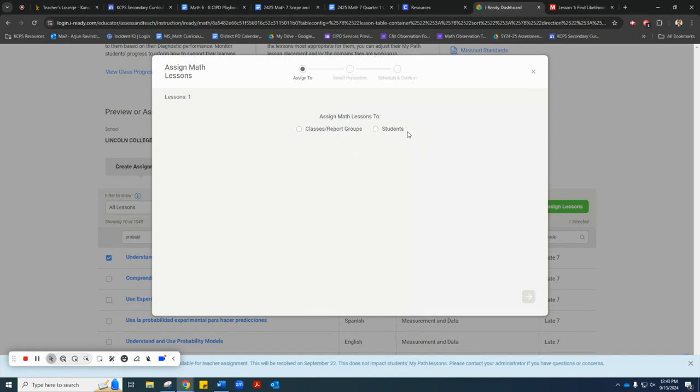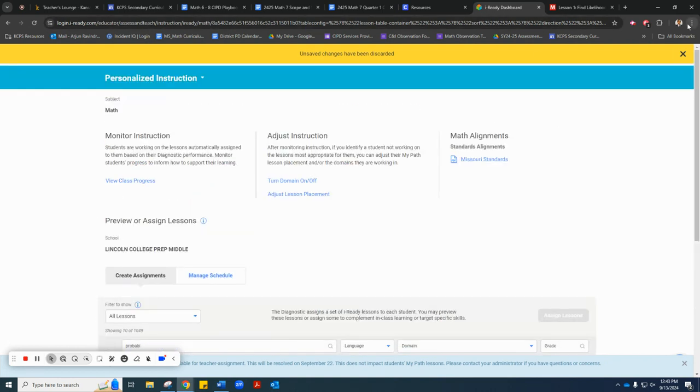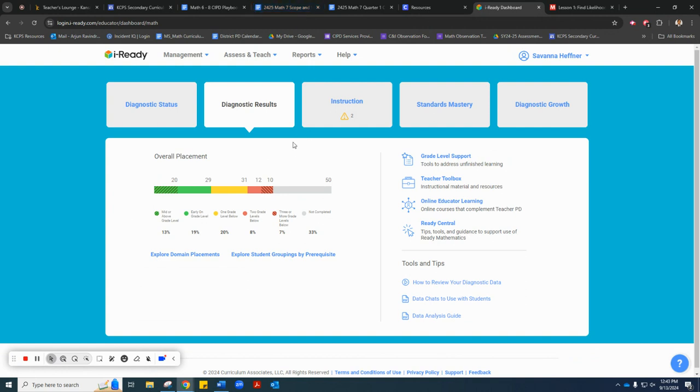If you're going to do multiple languages, so some students are getting English and some students are getting Spanish, you'll need to do it twice and use the students feature. iReady is going to be our universal screener. Our students take their diagnostic test on iReady 3 times a year, and then they will hopefully show growth. Right now we're in the middle of diagnostic testing, and you can see this is how Miss Hefner's students are doing.